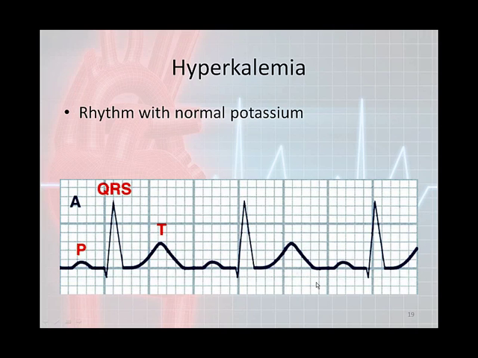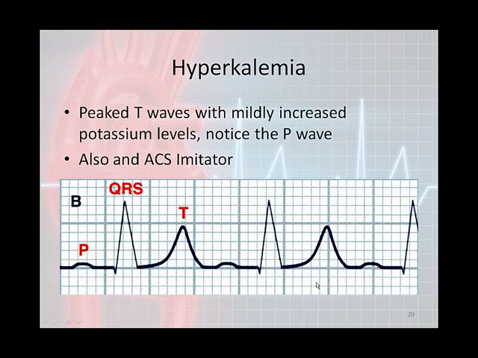This would be a normal EKG or a normal rhythm strip with a normal potassium. As the potassium elevates, as you can see here, your T wave will become symmetric and peaked, and it will become even more peaked than that. Notice your P wave is widening out and flattening out a little bit. It looks like your PR interval is increasing as well. So here it's 1, 2, 3, 4.5, so right now it's at 0.18 second, but it will continue to get wider and wider as your potassium rises.